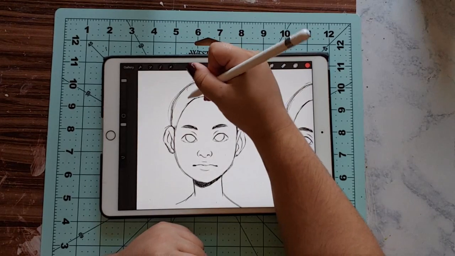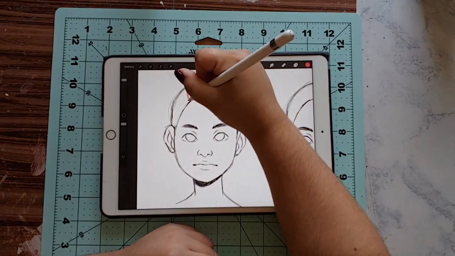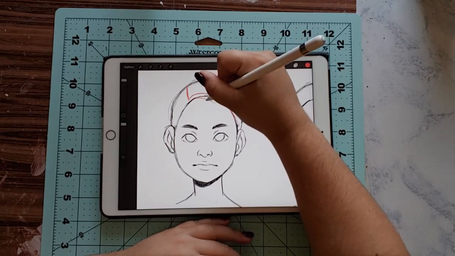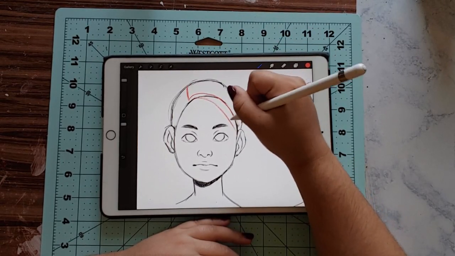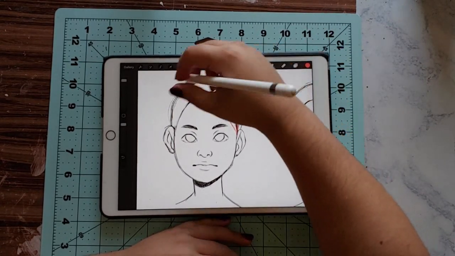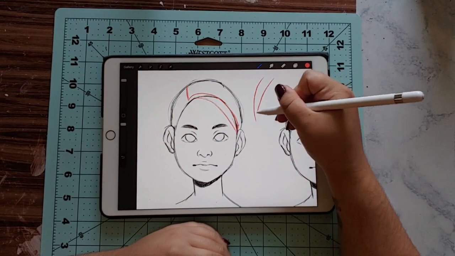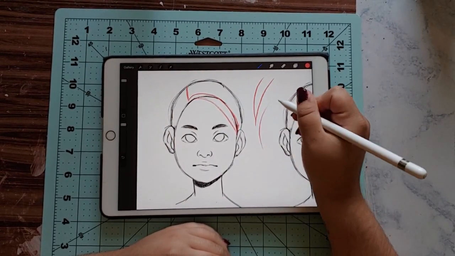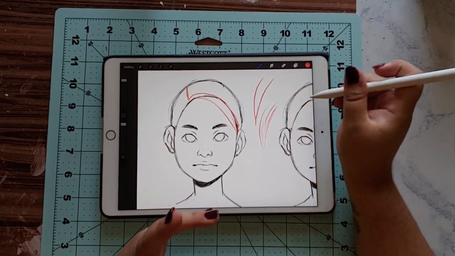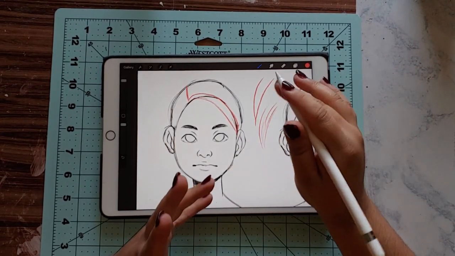So I'm going to go with a side part for this illustration, and then I'm just going to start from the part and take little strokey pieces of hair, if that makes sense. I'm going to start making these little strokes in the general shape of what I want it to be. So if I want something to be curvy, I'm not going to do it like this. I'm going to do it more like this, and it's going to have these little shapes in there because this is what gives it the illusion of multiple strands of hair without having to draw each and every individual strand of hair.